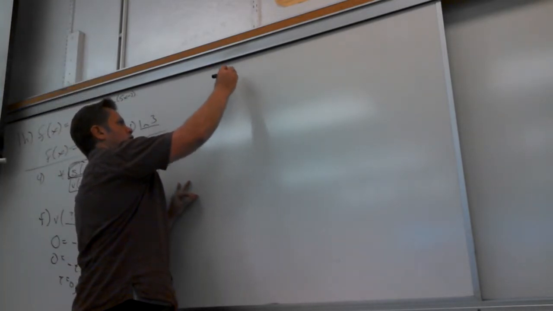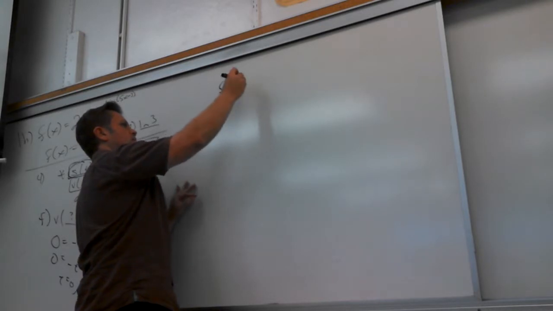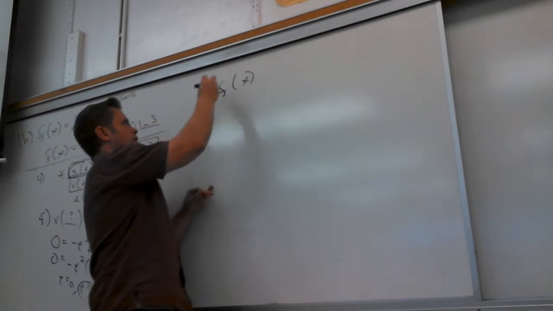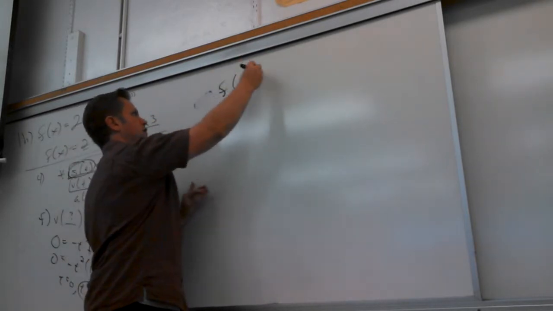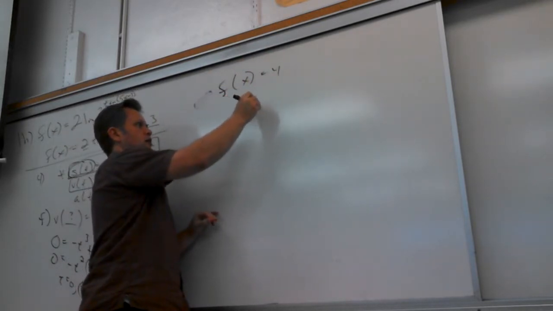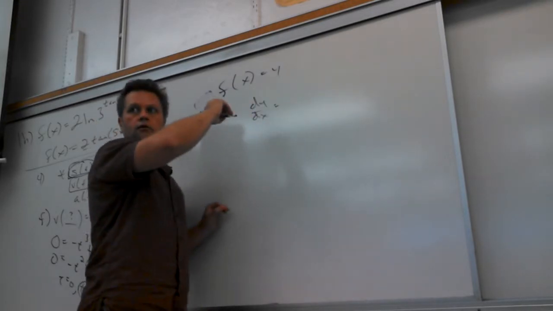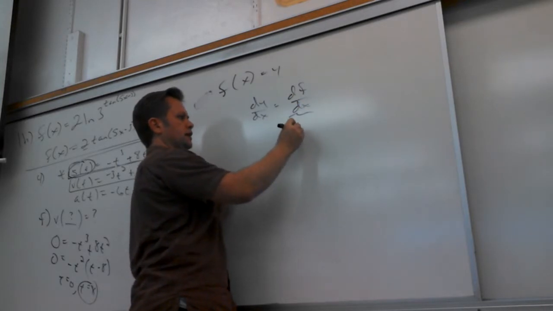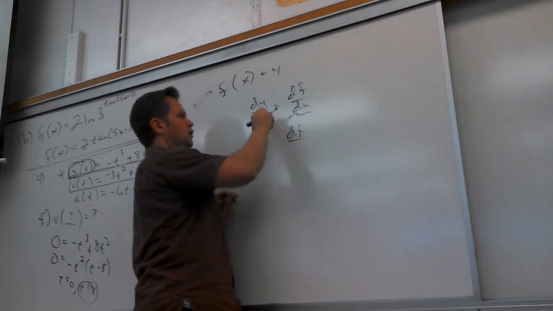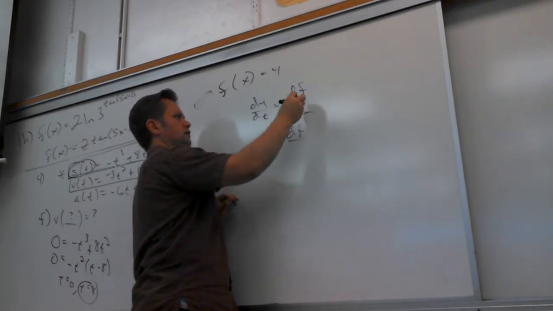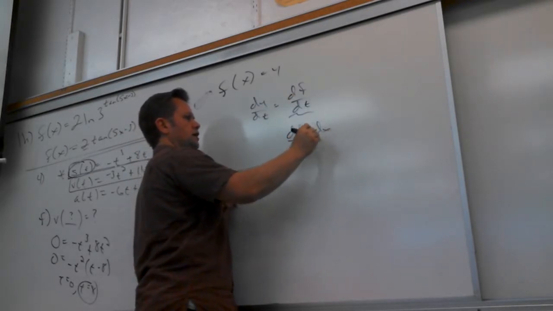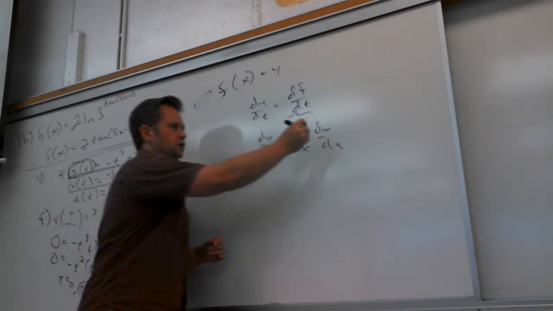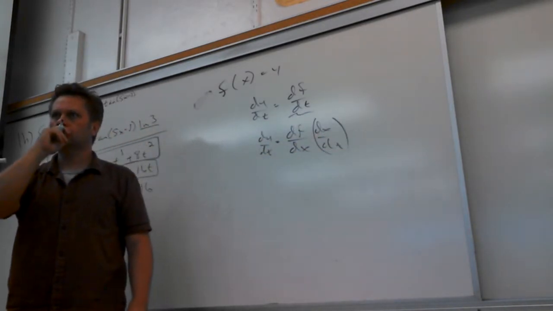So if I have a function, some function's given to me, and let's just say f of x equals y, and I want to know what dy dx is. Well, that's going to be df dx, but one way I can rewrite this is, if I want to know dy dt, let me say it like that. That would be df dx times dx dt. Now this is really kind of weird. But this is kind of like the chain rule piece here, right? So what do I mean by this?